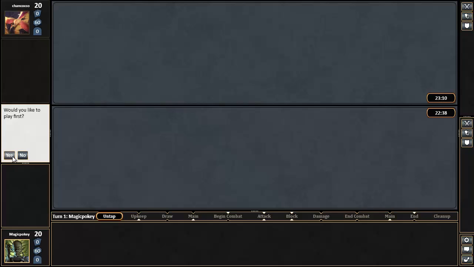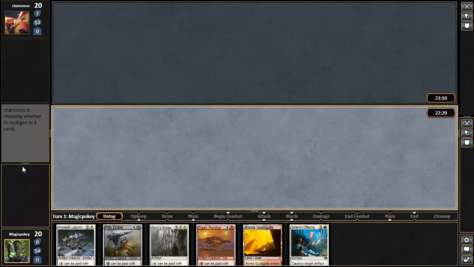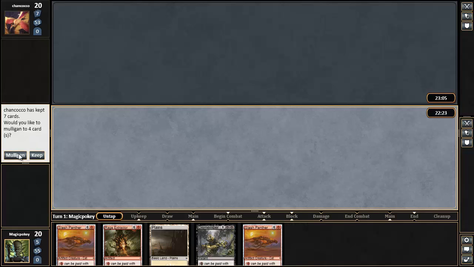Alright, yes, I would like to play first. Talisman, 1 land, can't keep that. Gonna mulligan that. Norn's Annex, I feel like, is going to be an all-star here, but this is also just 1 land. Yeah, my opponent gets a God Hand the first round of the game, and I have to mulligan 1 land hands.